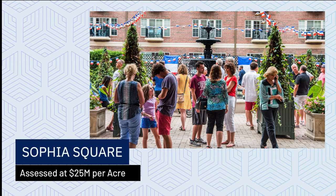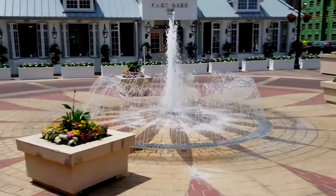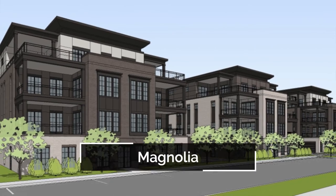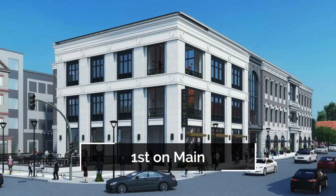We use TIF to build up a city in a way that makes it desirable, but also in a way that builds up a tax base that the market would never be able to match. Mayor Brainerd has used TIF for the last 20 years to transform our central core, project by project. This includes projects that are about to start, like Magnolia and Melange in the central core — especially Lot One, that's going to have a public parking garage, office, and apartments.